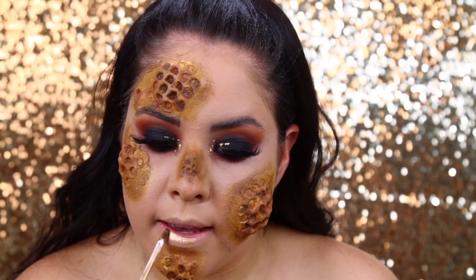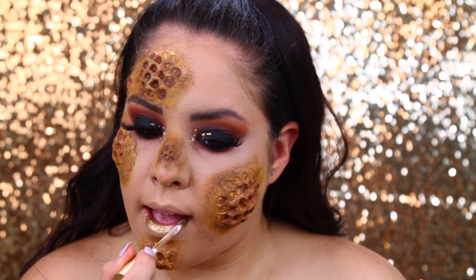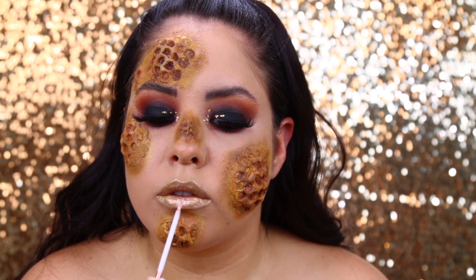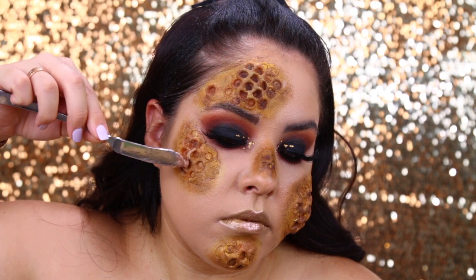I'm gonna go ahead and apply some lashes. I am using the iikon lashes in the style Bella. And then for the lips, I am taking the Kevin Aucoin metallic lips in gold. Again, please feel free to use any gold that you would like. You can even use a highlighter if you would like to. And then I'm just gonna top it off with a little bit of gloss.